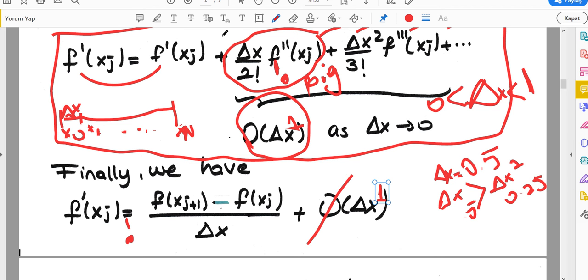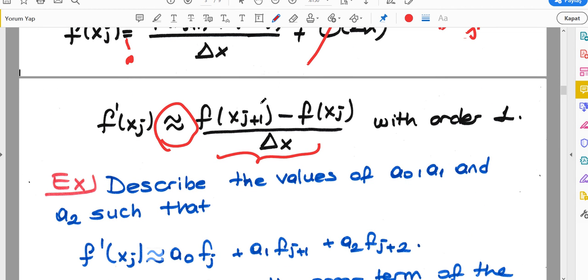The remaining part, after you find the thing you desired, its first term will be the error of your approximation. So for this error, the power is 1, denoting that the order is 1. In engineering and applied sciences, order is so important for you and for us, of course.